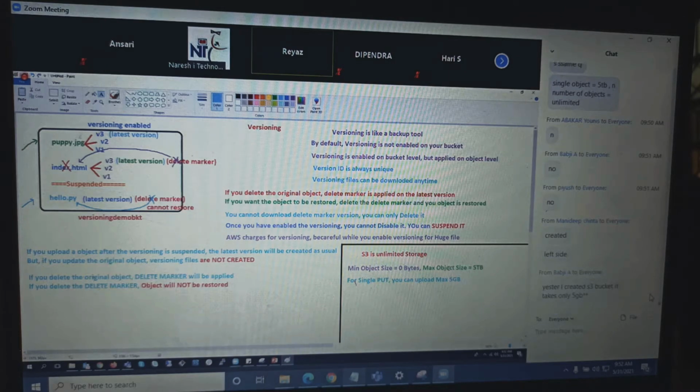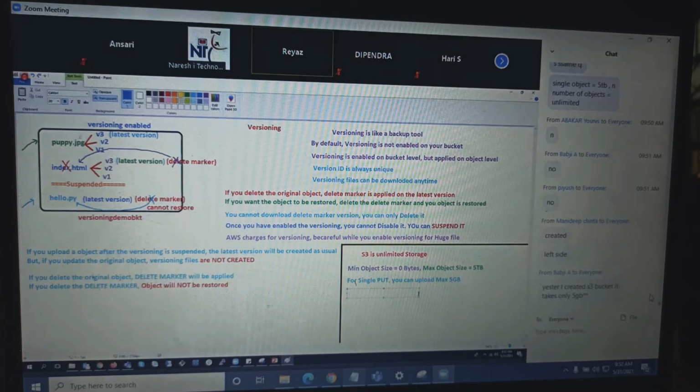See guys here. Maximum object can be 5 terabytes. But in a single put, when you are uploading any files, in a single shot you can upload only 5 GB. But there is an option S3 gives, a super tool called multi-part upload.